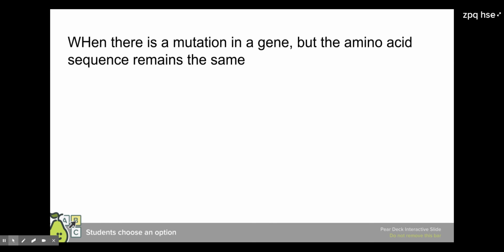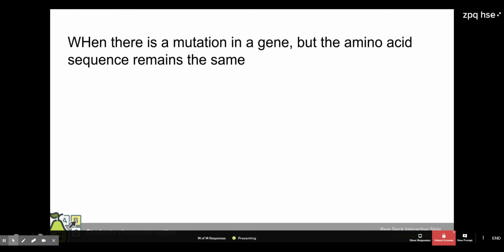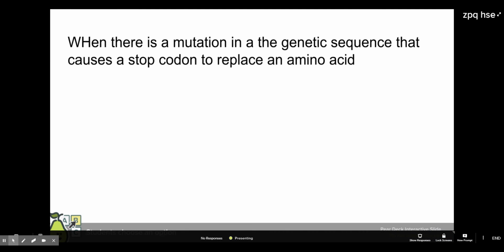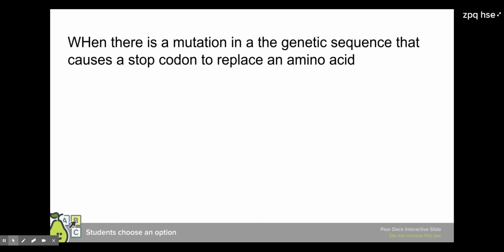That is a silent mutation because nothing actually happens. When there's a mutation in the genetic sequence that causes a stop codon to replace an amino acid. So a stop codon would mean that there is no longer any protein being made.